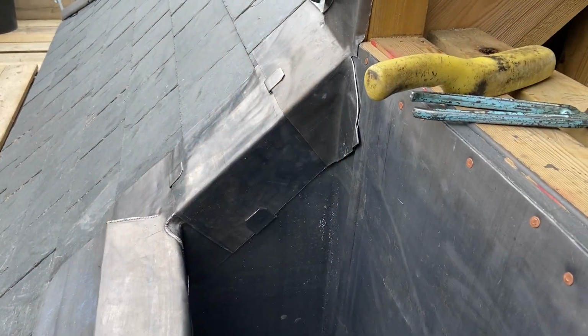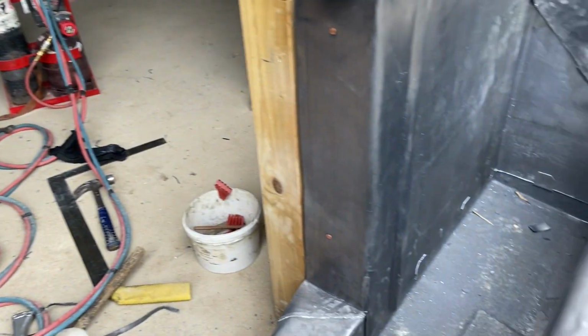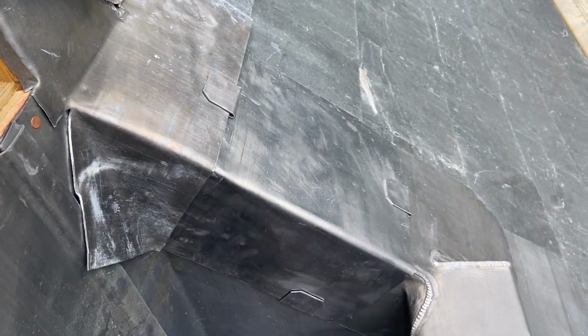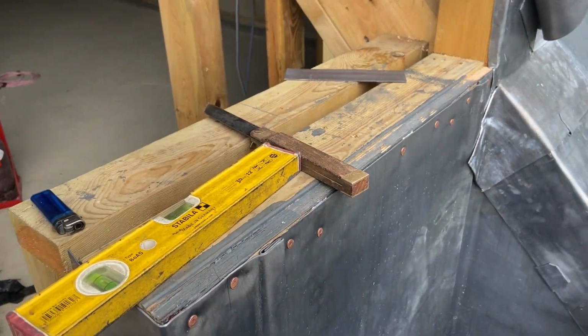Okay, so that's both of these cover sections in place now. Done that side. And that side's all in and finished as well. Also dressed down this apron now and clipped that. So now we're ready to get these top trays in. So I'm going to get both of these trays in, and then we can dress these jambs around.